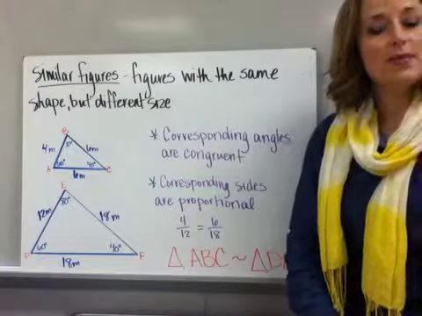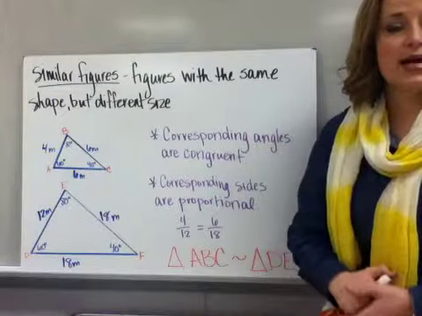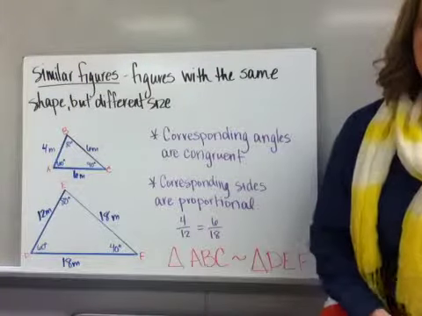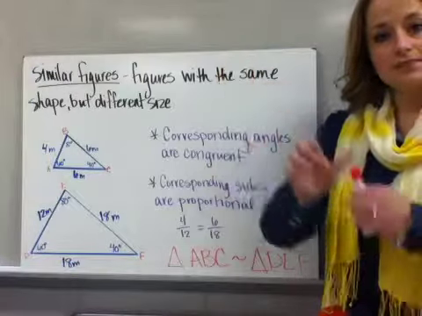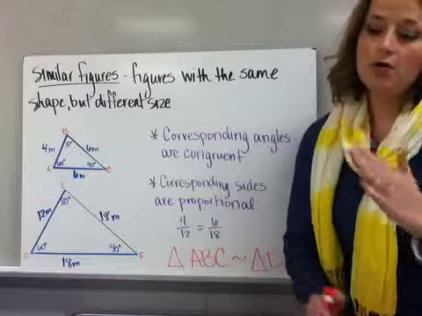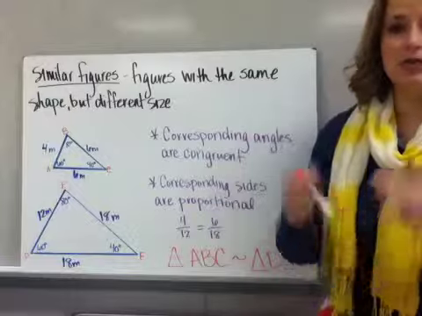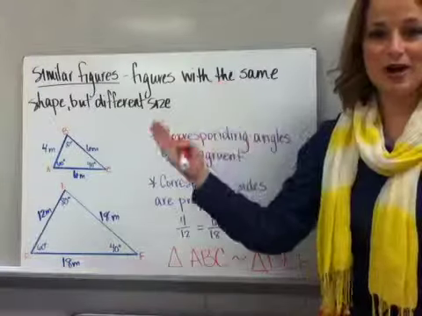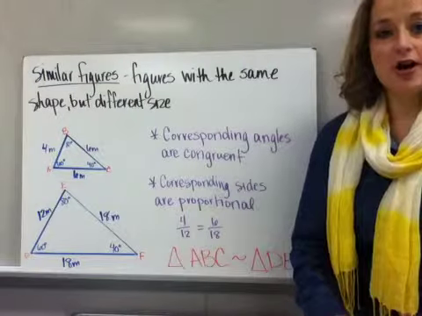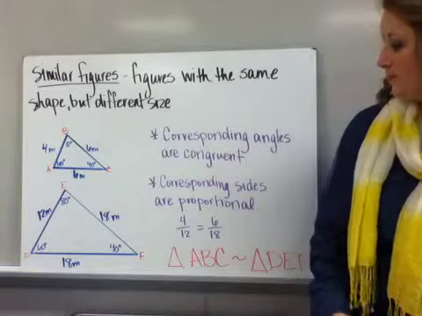Think about a wallet size picture and an 8 by 10 picture. It's just been enlarged. It still has the 90-degree angles. If you've worked with a picture in something like Microsoft Word or another computer program, when you go to enlarge it and you click that corner button and you drag it down, what you've probably noticed is if you don't drag diagonally, if you just went down or to the right, your picture becomes skewed. Either somebody's face gets really skinny or it gets really large. And that's because the original and the new picture are not similar. But if you drag from the diagonal, the measurements stay proportional.